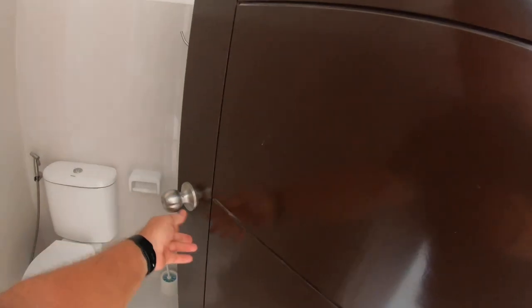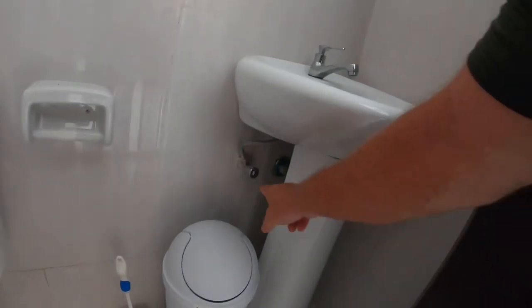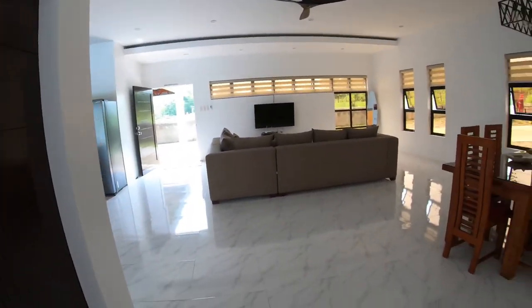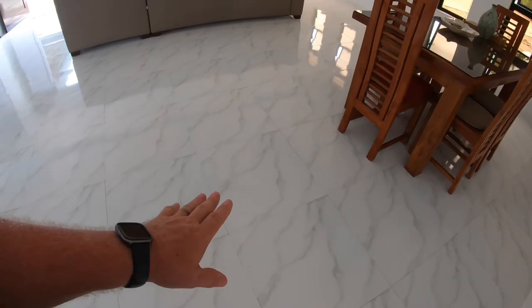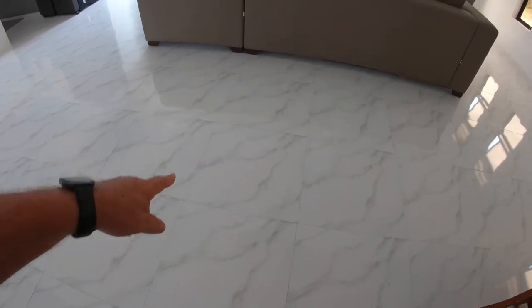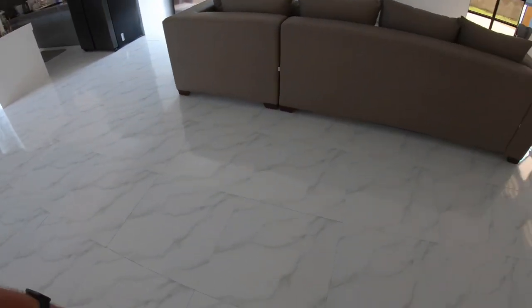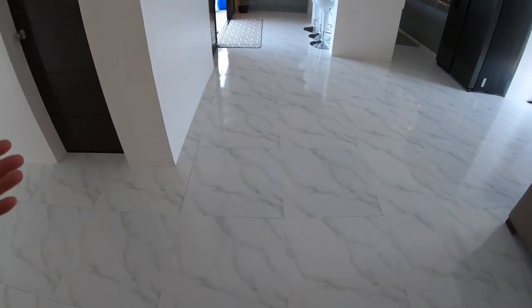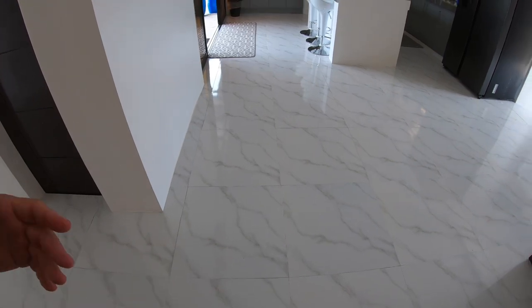Here in the powder room, this was left open, and they have since mortared that and closed it up. So, a lot of little things. The grout in here, I don't know if you can see this on the video, is supposed to be white. And as you can tell, it is anything but white. That was strictly due to the fact that the floors weren't protected once they were grouted, and grout, unless it's sealed, will absorb every ounce of dirt and whatever else comes into the house.